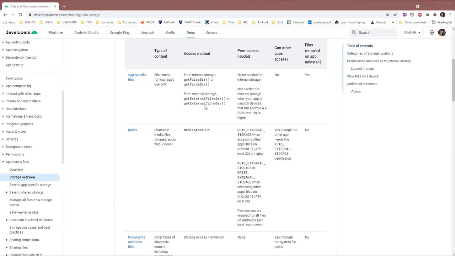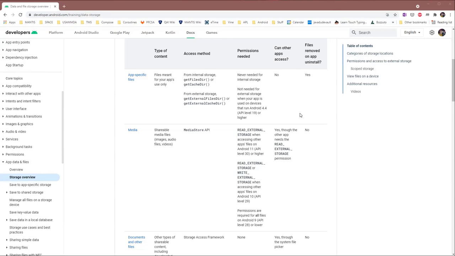You can have files in cache on either internal storage or external storage. The big thing to keep in mind here is anything that's app specific. First of all, other applications cannot access it unless you provide some very explicit way on how to expose that using a file provider. We're not going to get into that today, but there are some files that you can explicitly export for somebody else to get to. The most important thing, though, is that if the application is uninstalled, all of the files in these directories go poof. They're all deleted and uninstalled.